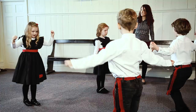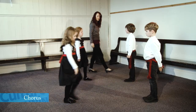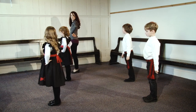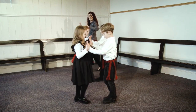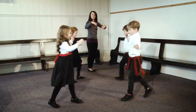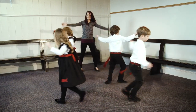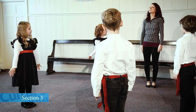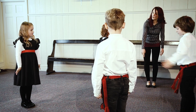Ready for the chorus. Arms down. Girls, we go cross, two, three, hip. Turn our back, stamp. Boys, come over. Turn her round, pull her in, and push. Two, three, back in, set, one and two, back to your place. Very, very good indeed.